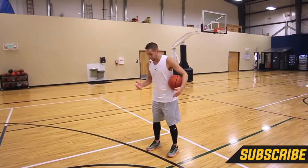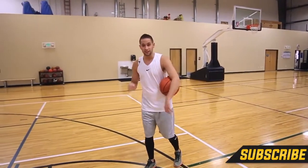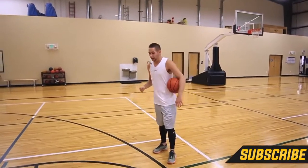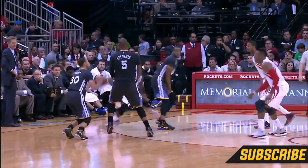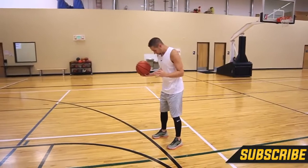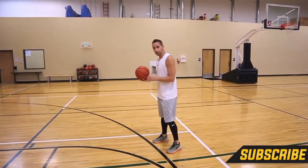I've seen players that have been square shooters their entire life increase their shooting percentage maybe 10 to 12% just by turning their feet immediately. So it's something that's really important and something that you probably want to try. Take a video of your jump shot, see what you've got going on, and then assess. You want to make sure that you're not turned too far or too little.